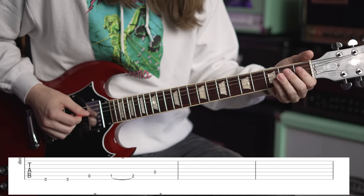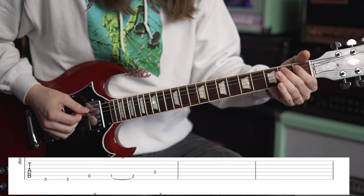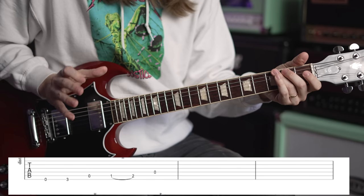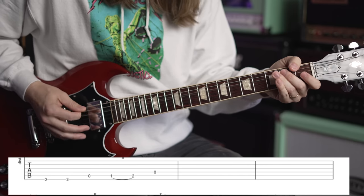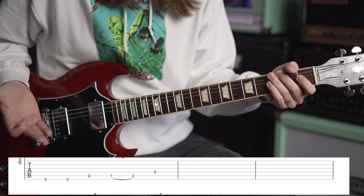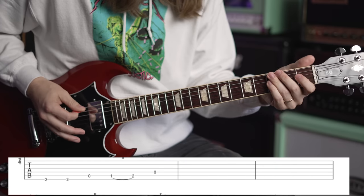Now next you're gonna go to open A string, first fret, and I'm hammering on to second fret. So not everything is picked, not everything is hammered on and pulled off. It's kind of this combination of the two. And then it's an open D string. Okay, that's how the whole riff starts, and it's pretty much the main riff. The rest of the song's pretty simple, but this first part, it's tough.